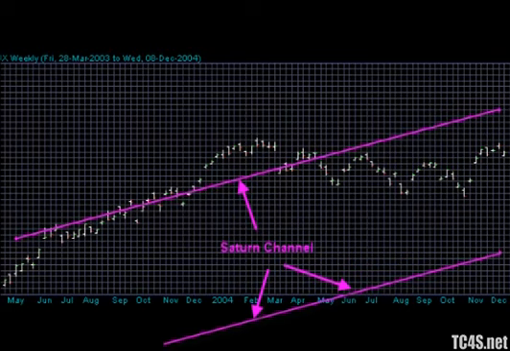So we take a look at the channel. As you can see, the top arrow there, it bounced out of that channel a little bit, came back into it. Now there's reasons for all this, and as you get further into it, you can kind of tell where it's going. All right, so let's lay out some Mars lines.